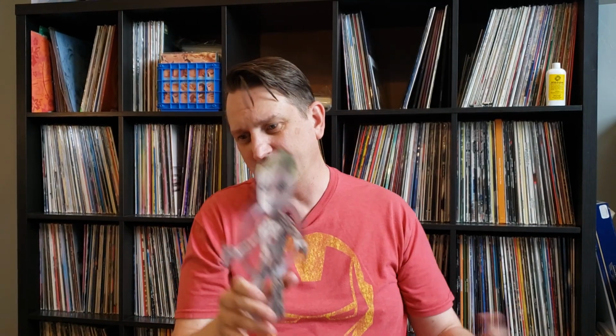This is kind of a fun one. I had to buy it just because we like the Guardians of the Galaxy here at this house, and so I picked it up on record store day. If you want this, you can still get it actually very easily. There are a number of scalpers that have it on Discogs, but they're kind of overcharging for it. If you really want it, go directly to DisneyMusicEmporium.com. They have it available there for like $15. You won't get the record store day sticker, but everything else is exactly the same.